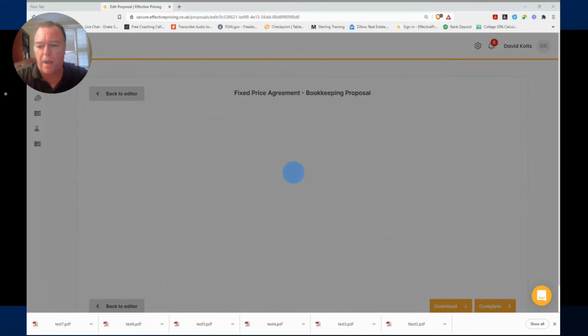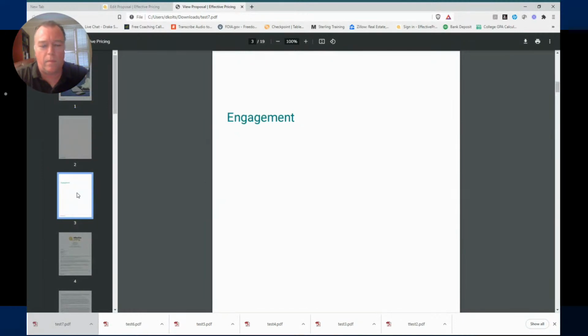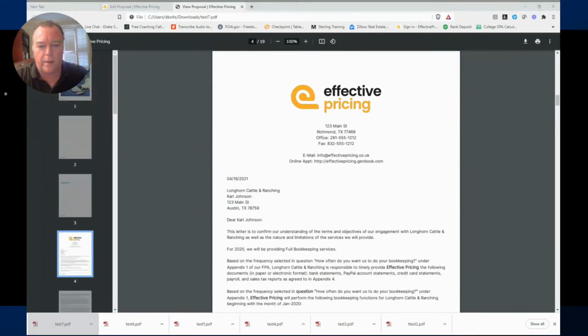Mark, am I able to share my desktop or share a PDF file that generates? Yes, you should be able to. Yeah, absolutely. Can you see it? Let me take a look. Are you seeing my screen, correct? Yeah, I'm guessing you downloaded that quote as a PDF in the software. It just wasn't clear at our end, but I think that's what you've done, isn't it? You just downloaded it as a PDF.